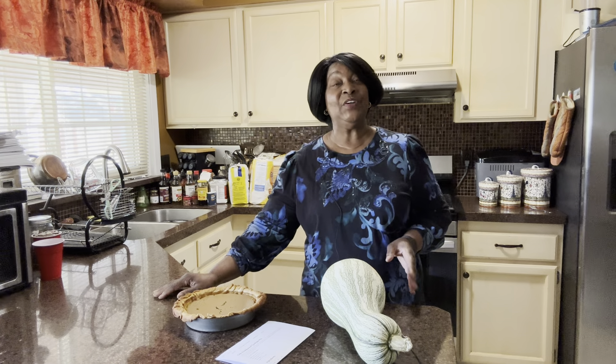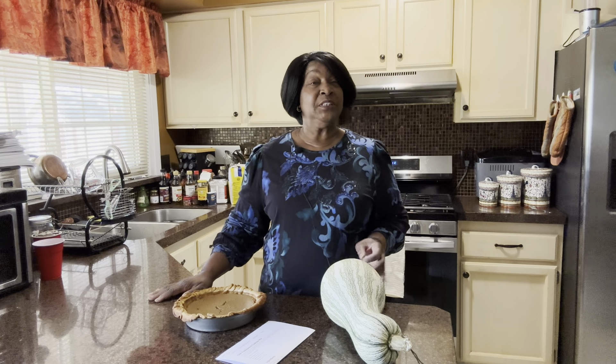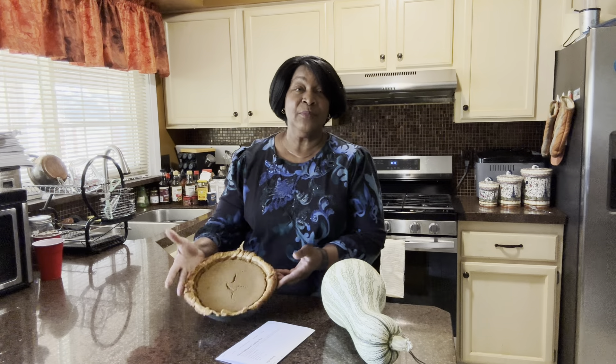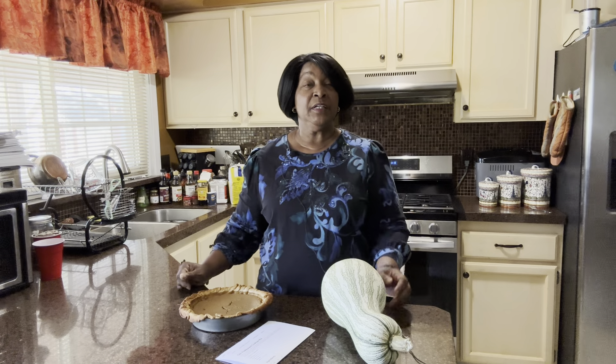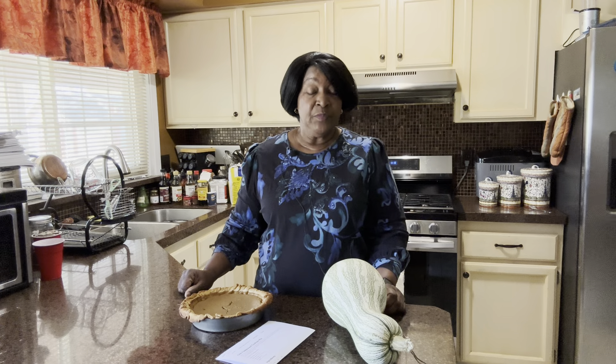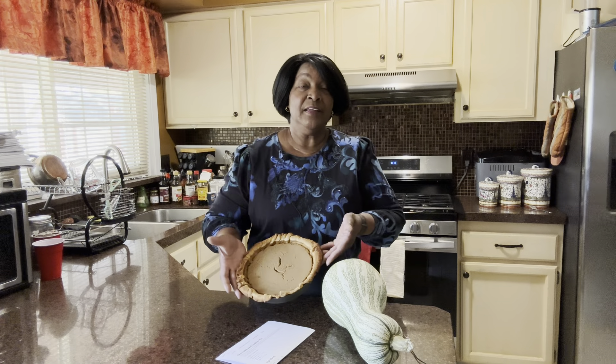Getting back to what happened to those four pies: my daughter and I taste tested the first one and over the course of two days that one was gone. My son came over and I had him taste some pie. I gave him his own pie to take home, which he was really glad about, and he said you're gonna have to grow more cushaw next year — and I promised him I would. The third pie I'm going to cut up in slices and put in the freezer for later, and then I have friends coming over tomorrow for dinner and we will have this fourth pie ready for them.